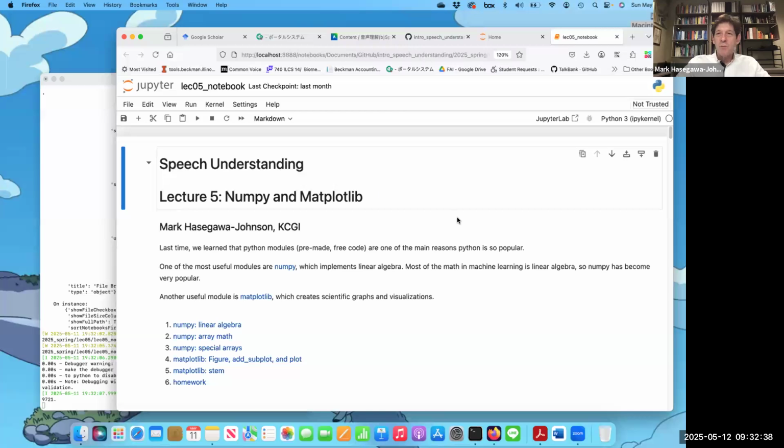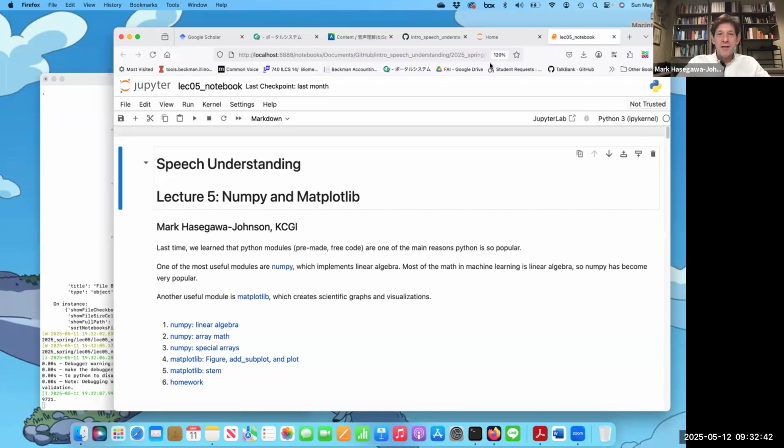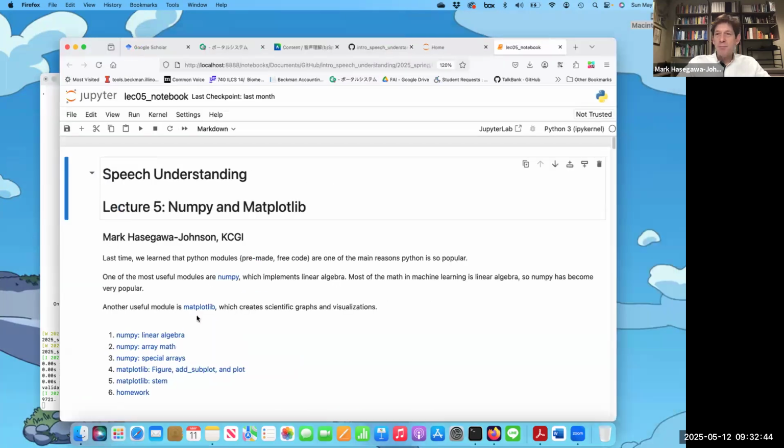This week, we're going to be working with numerical packages. These extra modules like NumPy and Matplotlib are the main reason why Python is so popular today. These are the main reason why Python is the toolkit of preference for artificial intelligence and machine learning. And NumPy in particular is a complete implementation of basically a matrix processing language. It's for processing vectors and matrices.